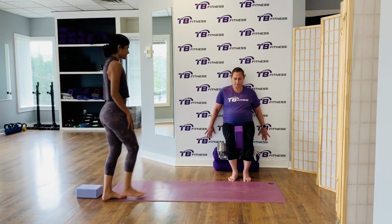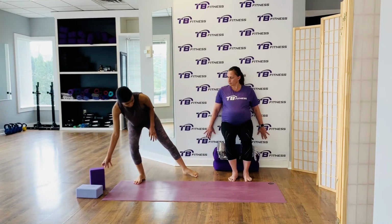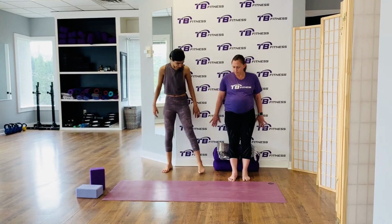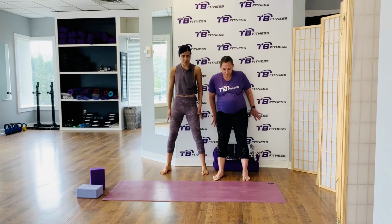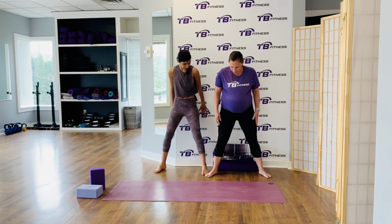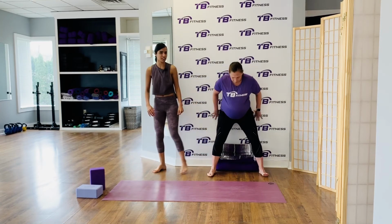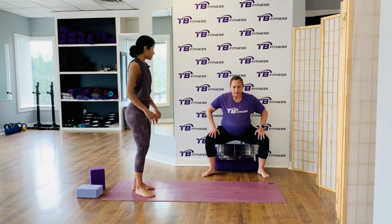Awesome. And we're going to go ahead and release the block from between the knees. Stand up. And you will step the feet slightly outside of our hip line, and then the toes facing up. Find a breath here. As you sink down, you want to make sure you have some cushions underneath you, all bolsters into Malasana. Nice work.